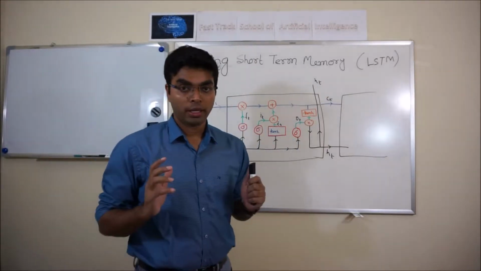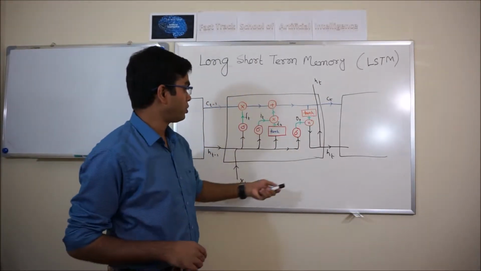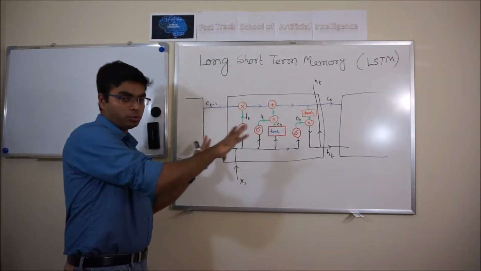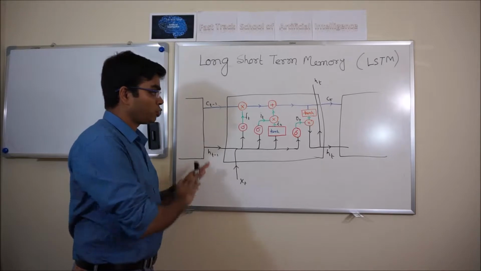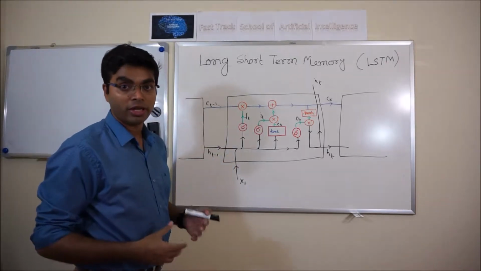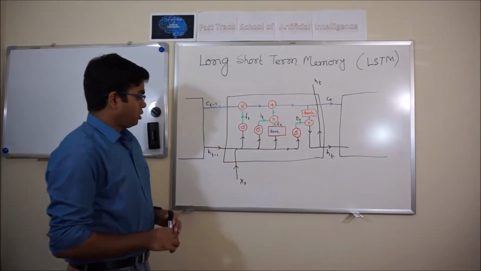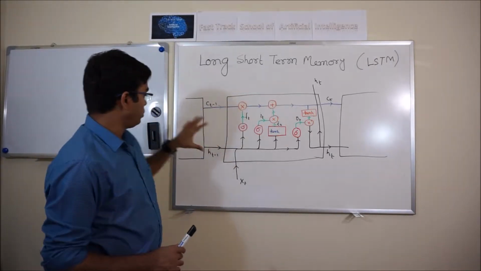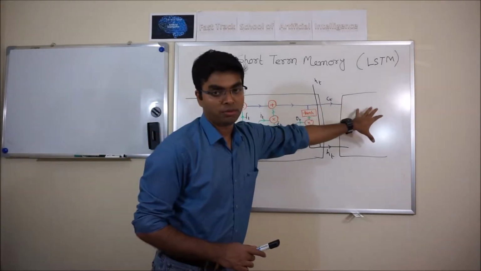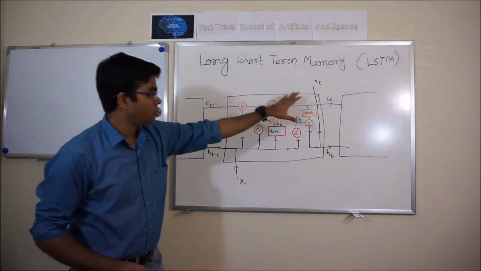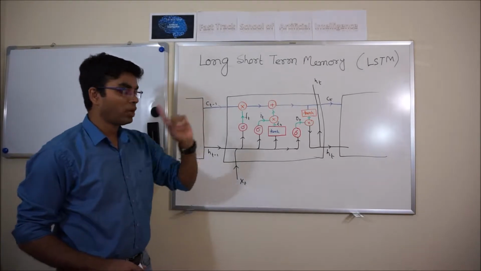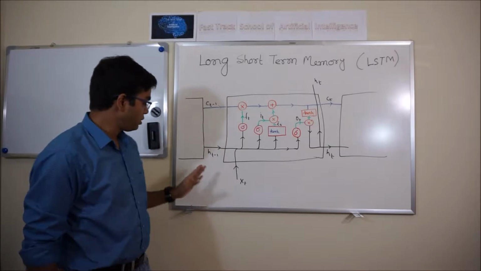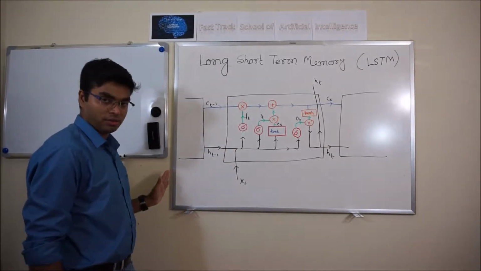Alright, so I have drawn the diagram for LSTM models, and it looks a bit complicated, but I will go through each and every step here so that you can understand everything. This is one module, this is the previous module, and this is the successor module. In this module, what is happening? It is taking one input, that is xt. t is the current instance, t minus 1 is the previous instance.